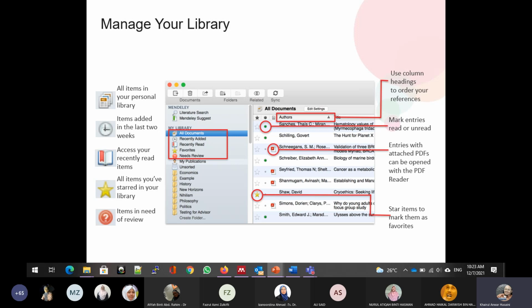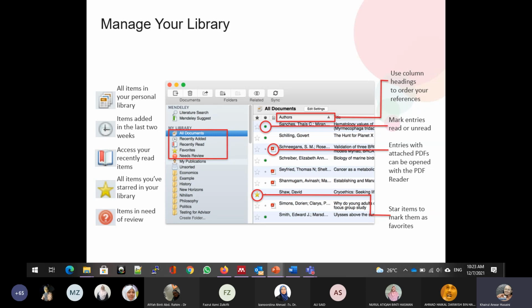And as you can see on the right hand side, the definitions: authors means that you can use the column heading to set your order of references according to alphabetical order. And the green dot marks the entry as read or unread. The gray means it has been opened and read. The green dot means that it has not yet been opened.